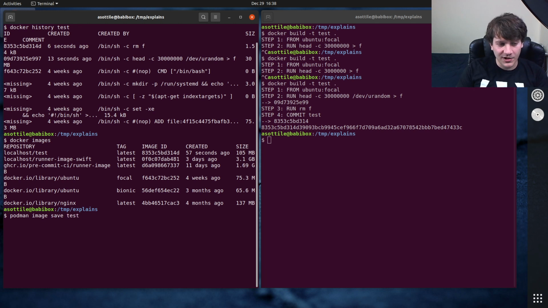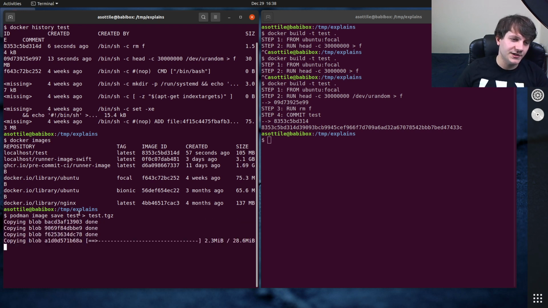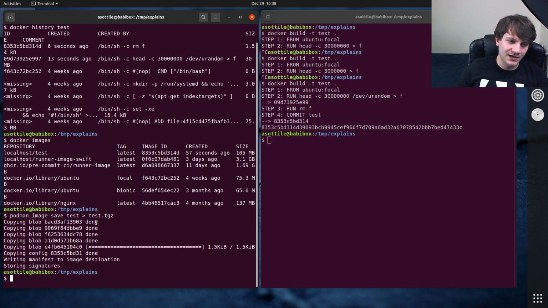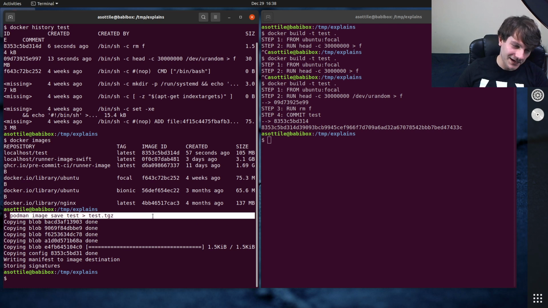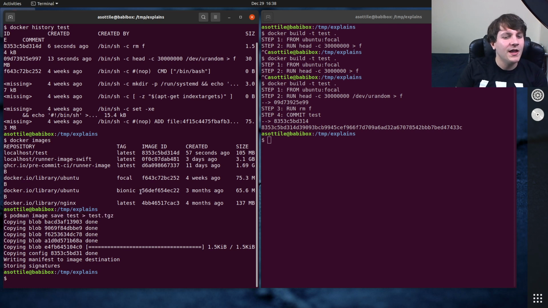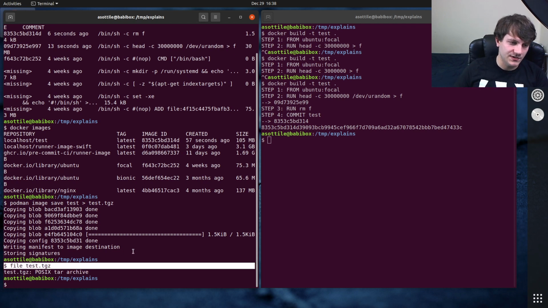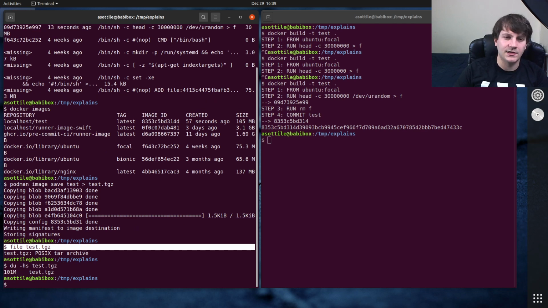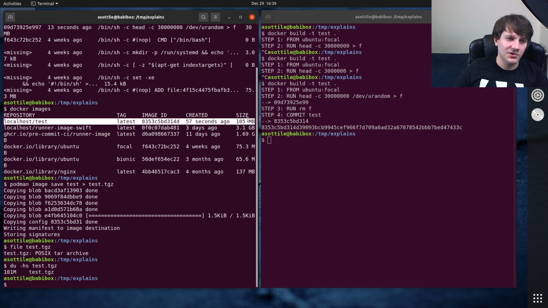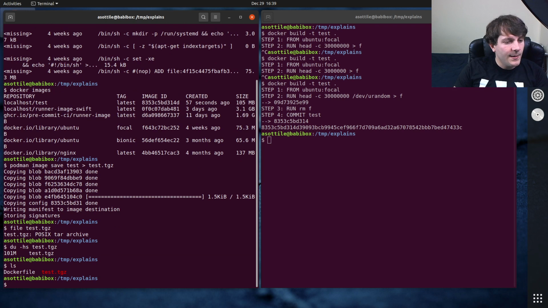We're going to export our image to a tar file. And I think it's also docker image save. I think podman uses the same command line here, but I wasn't sure, so I made sure to use the podman one. And so now we should have a TGZ that represents our docker image. And it should be about 100 megabytes. Yeah, 101 megabytes. It's slightly smaller than this because there's some other metadata here, and it does some extra compression here.